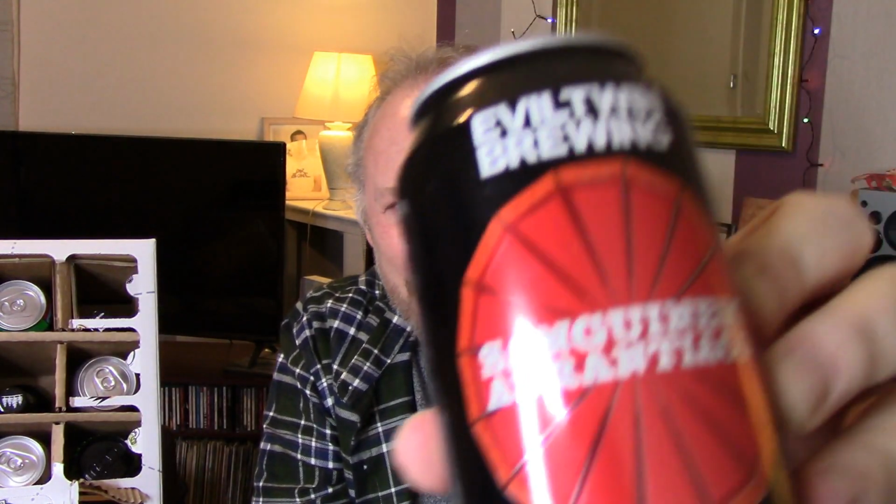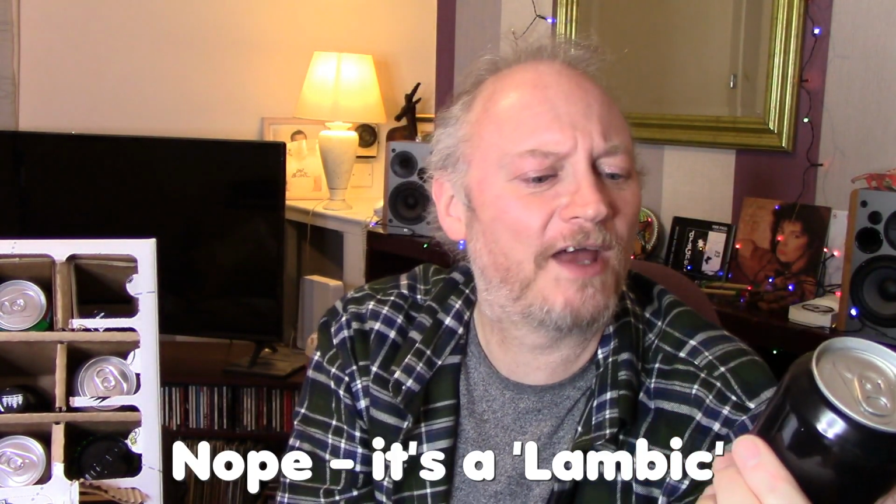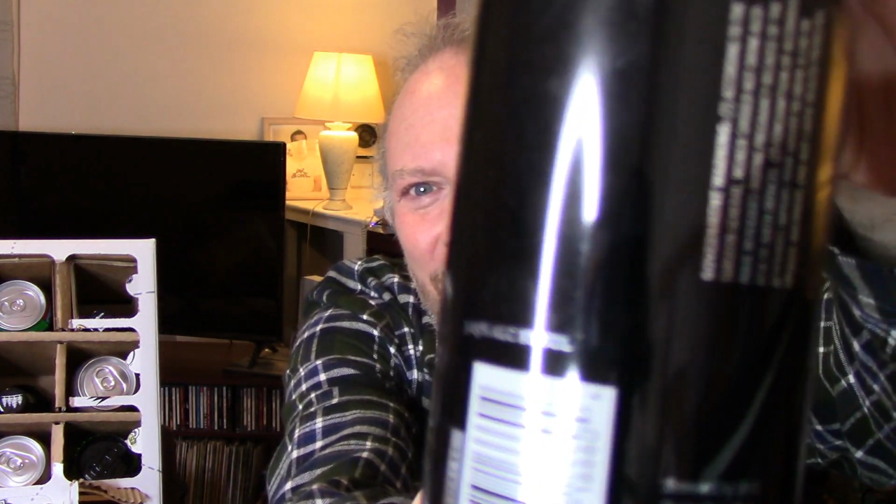Now, I'm not a big fan of sour. There's what's that? Is it Goose? Goose Boons, those kind of sour beers. My beer knowledge kind of runs out at that point. Is it a Saison? I'm not a huge fan of. But you know, who knows, this one might be an exception. And it's only 3.25, so interesting.